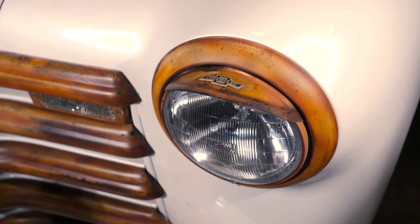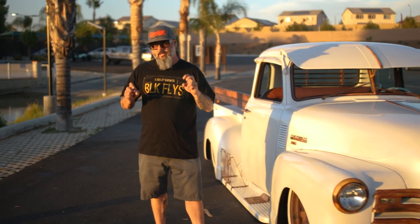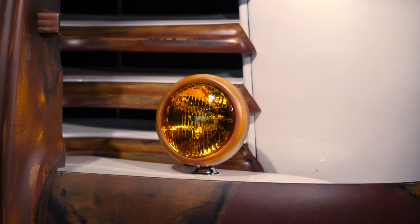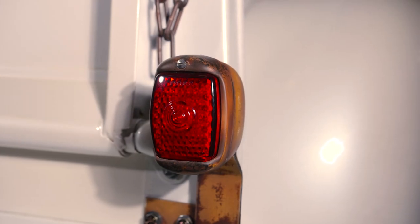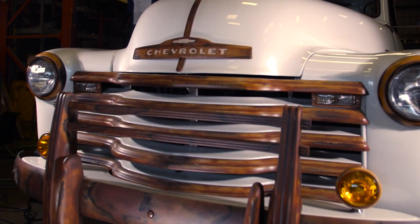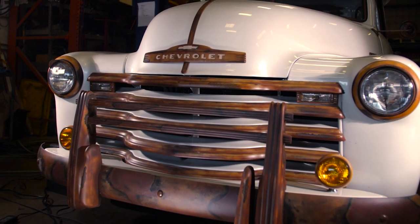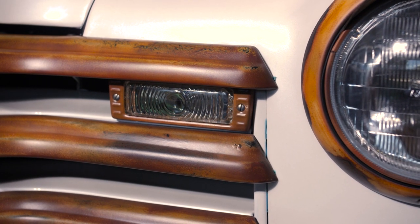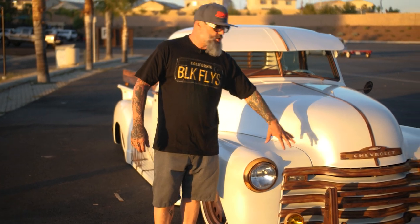But Jesse had an idea, and we were going to do that kind of copperish color. And then we decided, you know what, everybody's doing that. Let's come up with something different, something better. Jesse then had an idea of, hey, why don't we do shiny paint with a rusty trim? And I was like, nobody does that. That's a great idea.